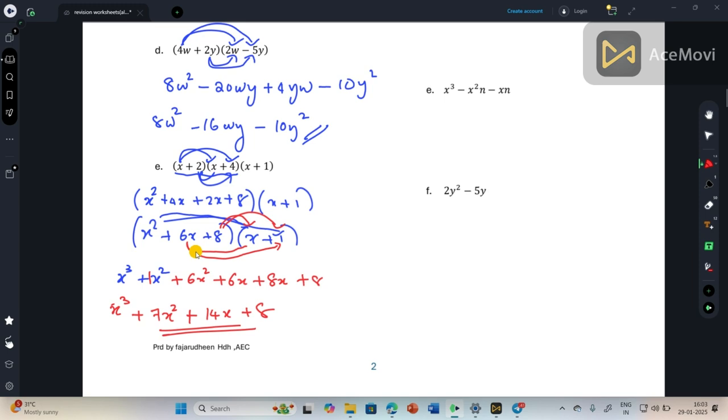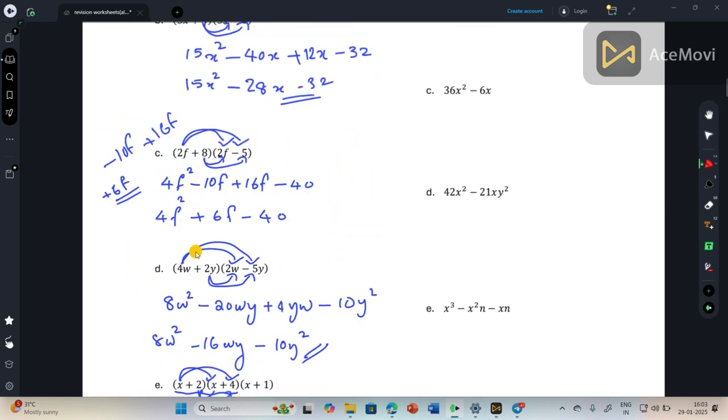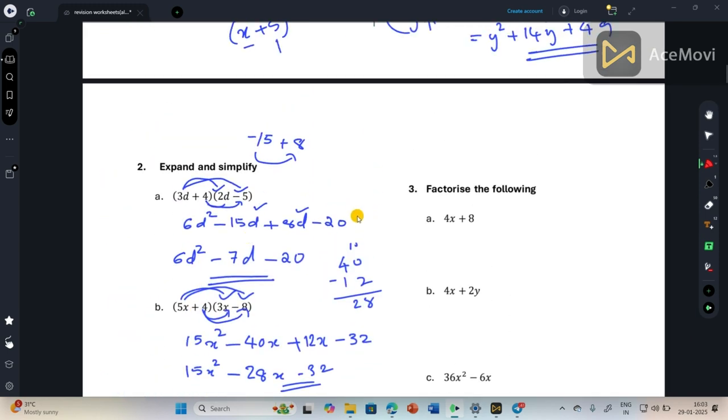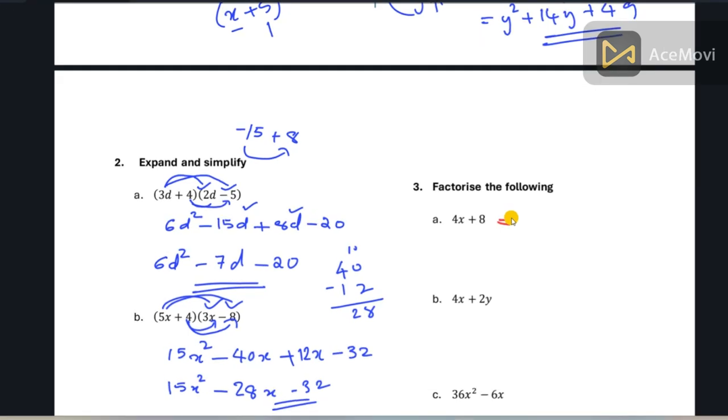Okay. So this next, factorize this question. If you need, you can just write the notes. Okay, what is the meaning of factorize? We need to split the term by term. We can split. This one is called factorize. Okay, so first we can check: there are two terms, 4x and 8. From here, which number is common? That we can check.